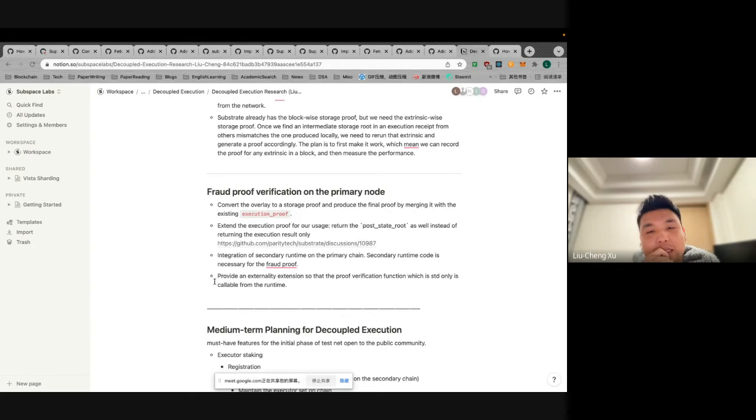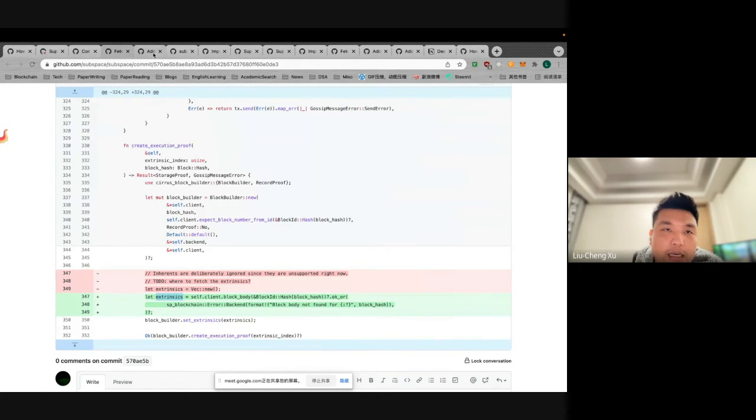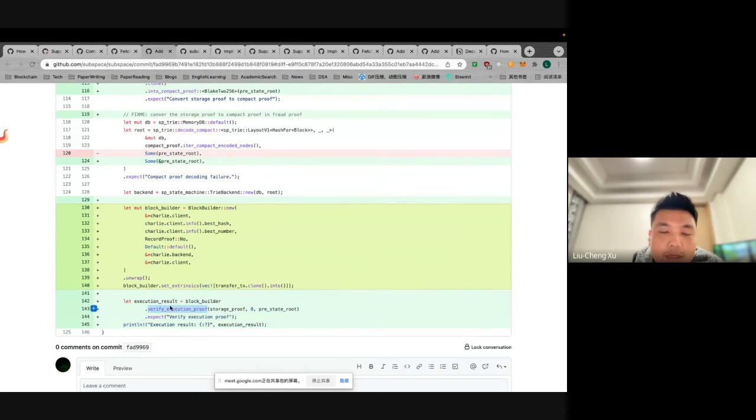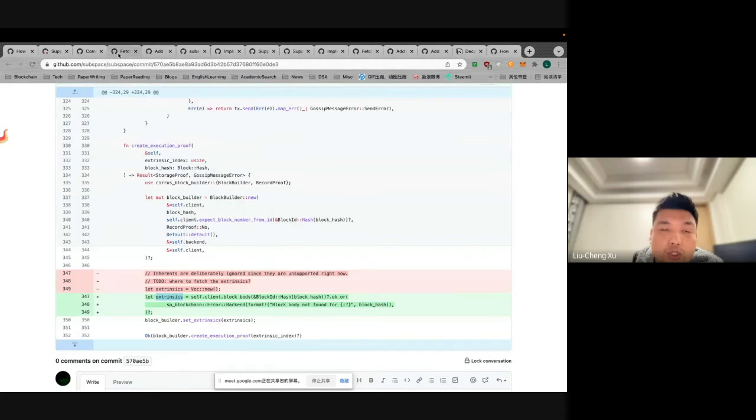Okay, we can have a deeper discussion as we come to that point. So far, this way should at least work. So the final one is another implementation detail: the execution proof is a STD-only function, but we want to verify the proof from the runtime, which is a no STD environment.